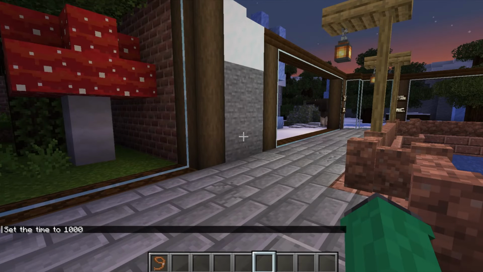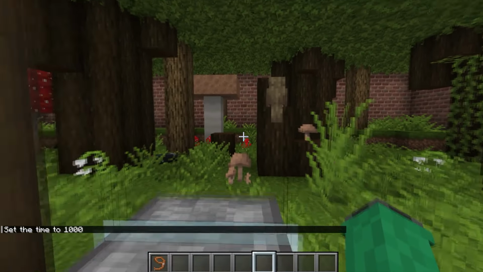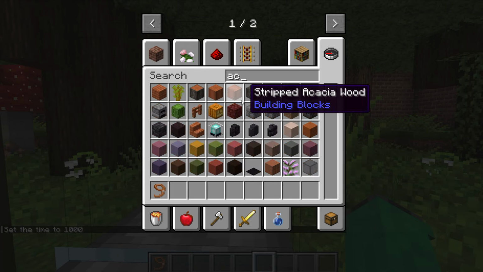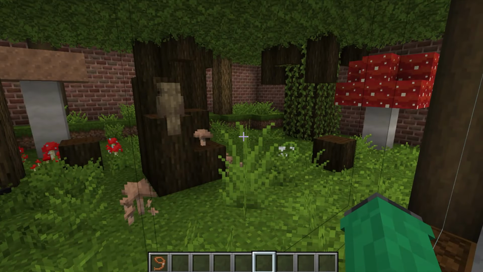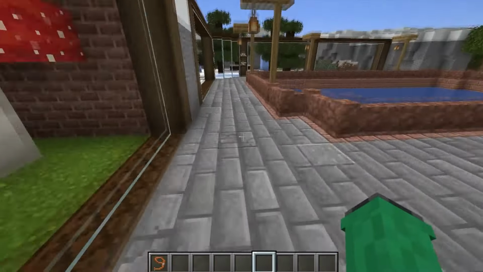And if I set time to day again, it is hiding amongst the tree. Problem is, I don't think it actually matches the color of any bark of any tree in the game. So the effect just doesn't work, especially since it spawns in dark oak forests, of all things.